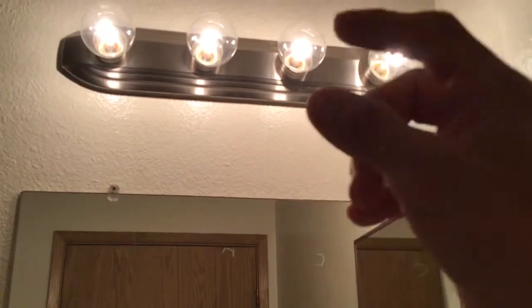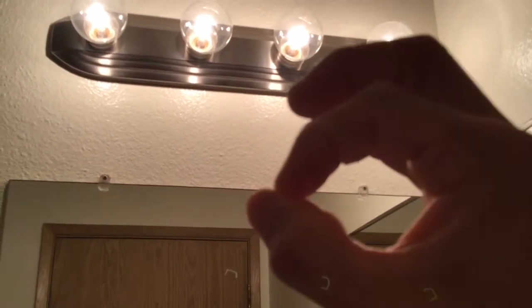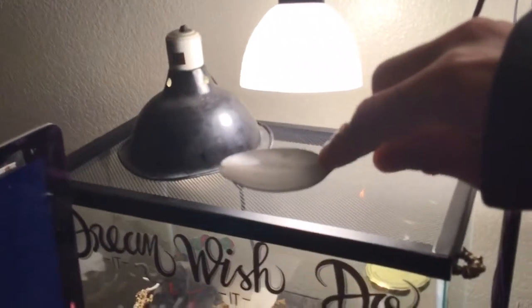But imagine if there's an iron unit that you could snap onto the top of it and then put oil drops. So every time you turn on the light, your fragrance will go off. And that could be done anyway. When I turn on the light here in my bedroom, it could have that heat thing on the light bulb.